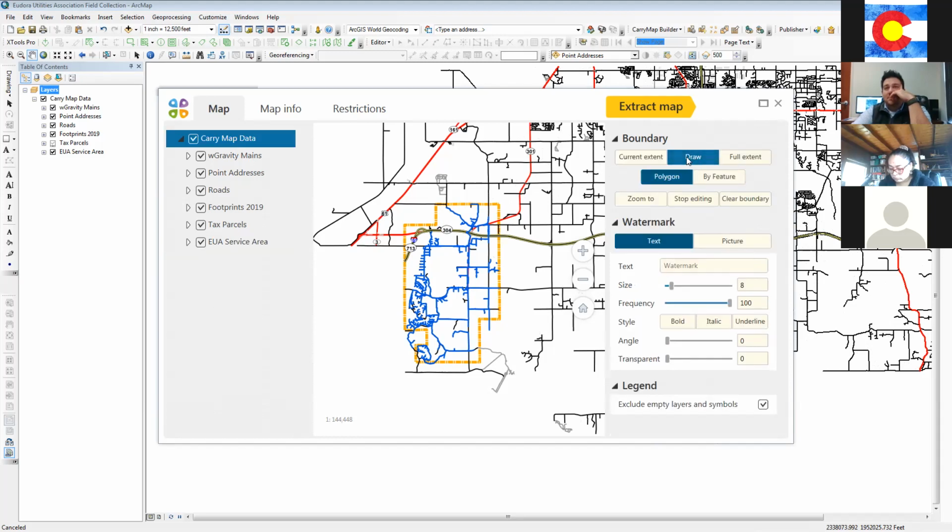Here. So I put draw, and I really don't want to draw anything. I want it to be by a feature. I'm going to come in here and select my boundary. I know I'm going to miss a few things here and down here, but that's fine for what we're doing. It's actually only going to extract all of the data within this polygon. Or I could come in here and instead I could do a polygon, or I can draw around and put a buffer around that area, but we'll make it look clean.